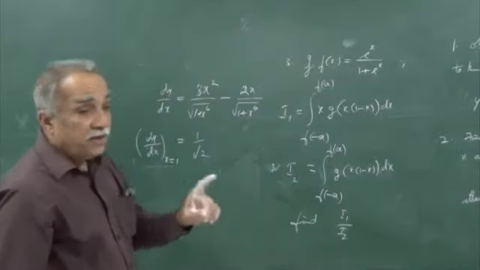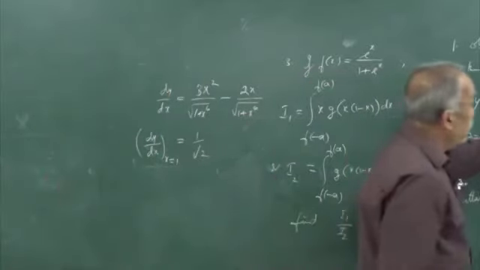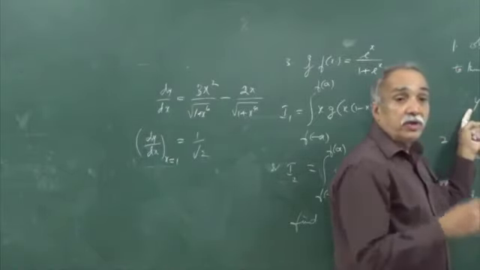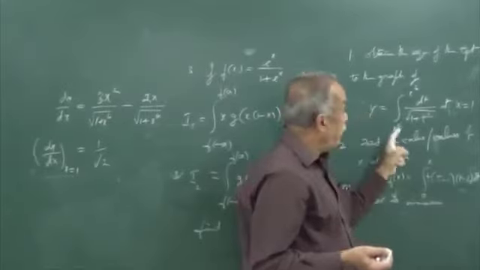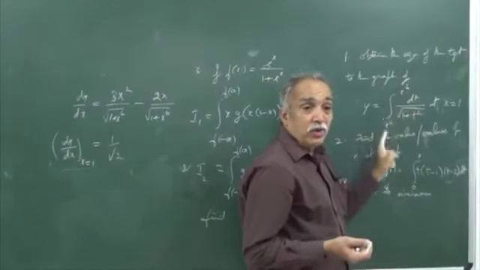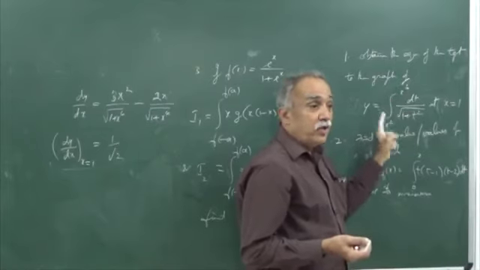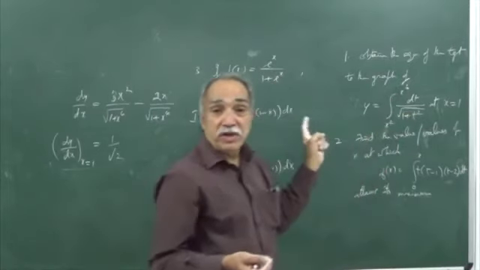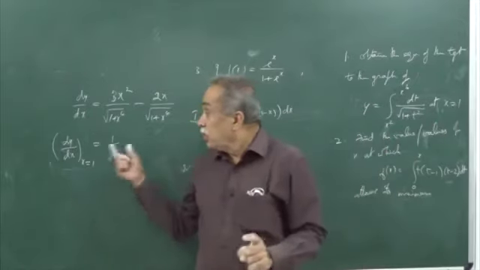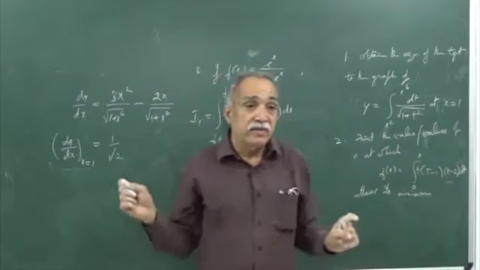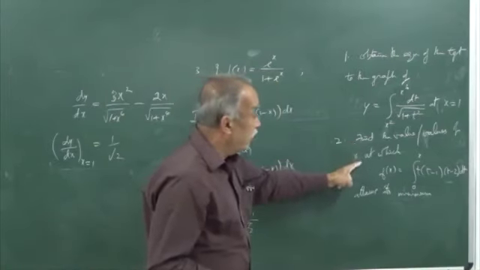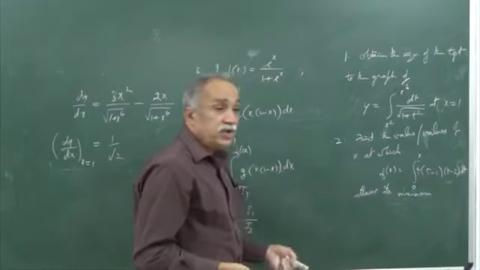The point where the tangent is drawn has x coordinate 1. What will be the y coordinate of the point where you are going to draw the tangent? Apply x equal to 1. It is 0, lower and upper limits are equal. Y coordinate of the point where you are drawing the tangent is 0. X coordinate 1, y coordinate 0, slope this much, write the equation of the tangent. Finished. Find the value or values of x at which function attains its minimum.